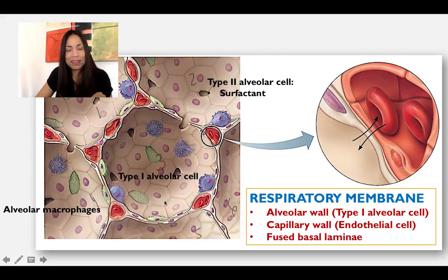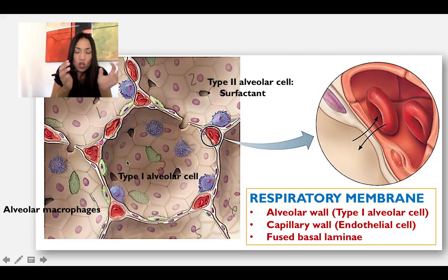In between, or scattered through these alveolar cells, we're going to find these green ones. They're alveolar type 2 cells, and the main function is to produce this fluid, which is called a surfactant. And the surfactant is a fluid that acts as a detergent and lines all of the inner surface of the alveoli. So what it does is that it prevents the collapse of each alveolus when we exhale.